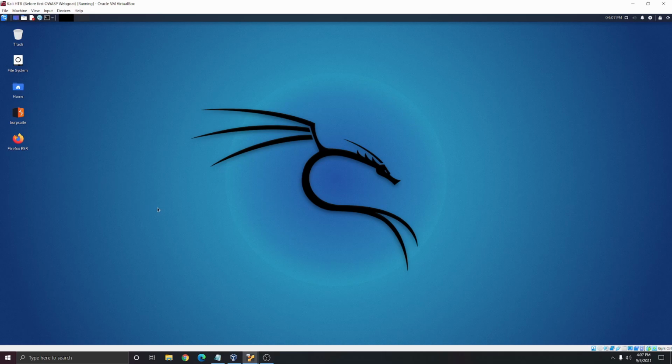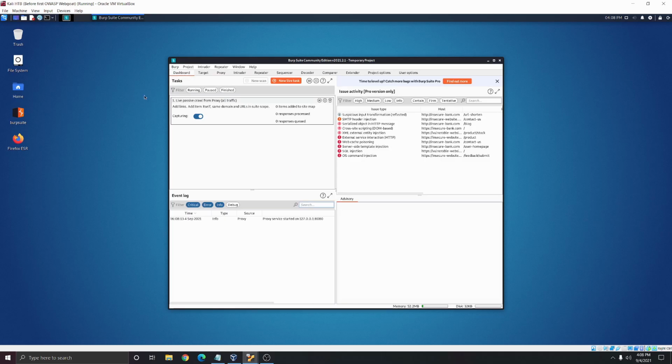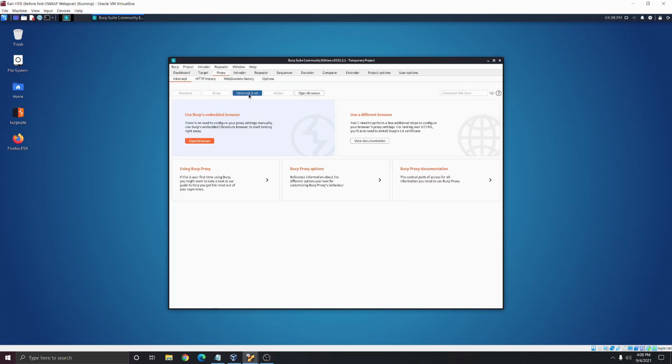So the tool needed is a proxy to intercept the traffic. This is where many people can get confused, since it's not really mentioned anywhere. I'm going to be using Burp Suite, which comes included with Kali, so you don't really need to do anything crazy or out of the ordinary with it. In Burp Suite, the first thing you're going to do is go to Proxy. Just turn off the intercept for now, just so we can get a move on, since if you leave this on, you have to forward every single time you do something in the browser.